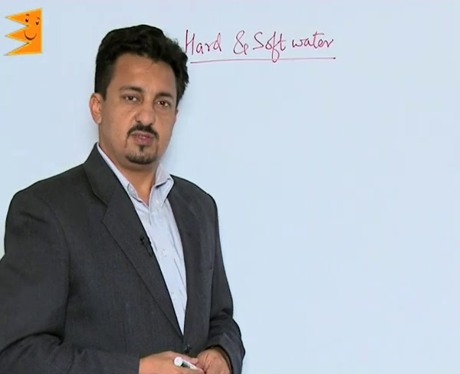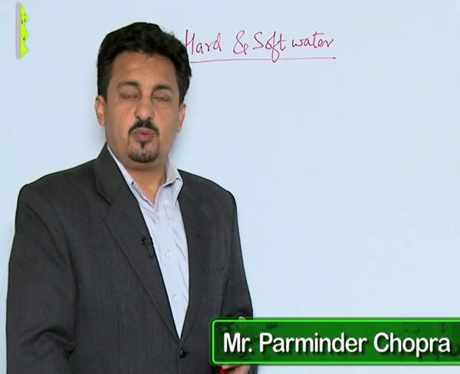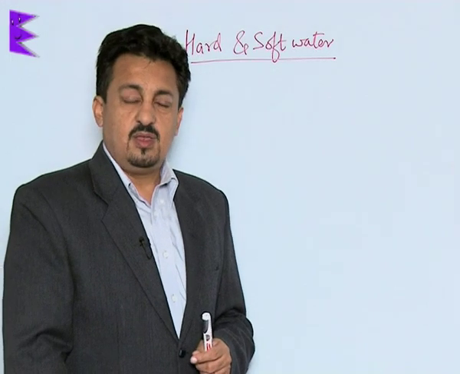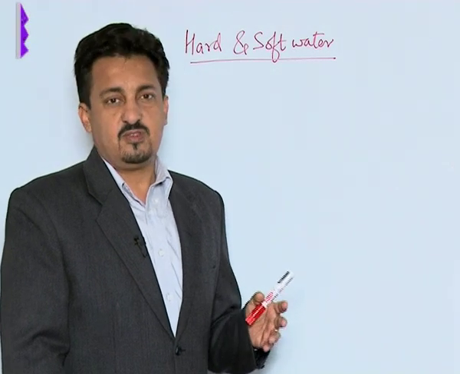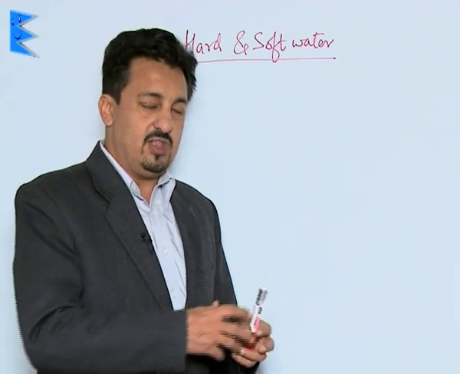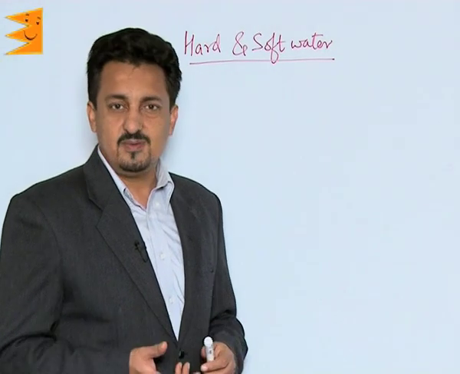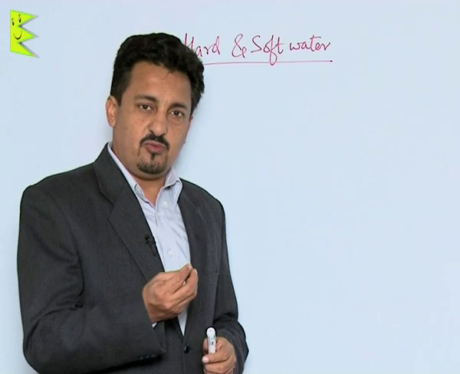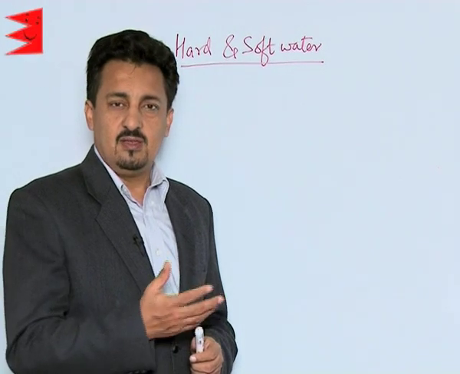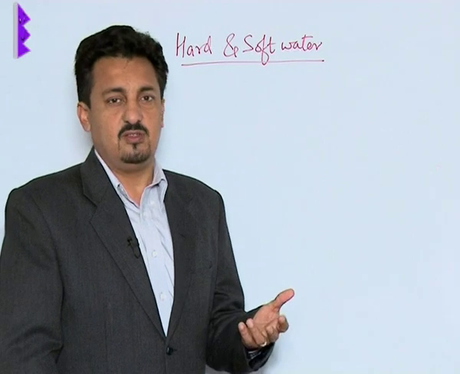Hard and soft water. We know the water which we get from the distillation process is called distilled water, and that is said to be the purest form of water. Rainwater is also almost 99% pure, but when it falls down, the universal solvent makes a lot of salts soluble in it. That is why the water sources we have, like rivers, ponds, and other freshwater sources, are found to have a lot of salts dissolved in them.